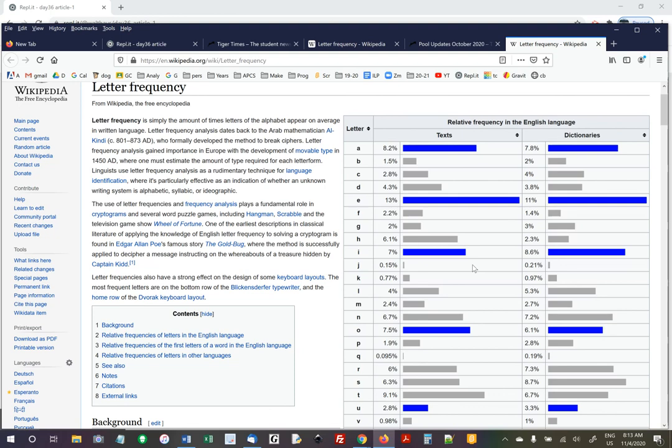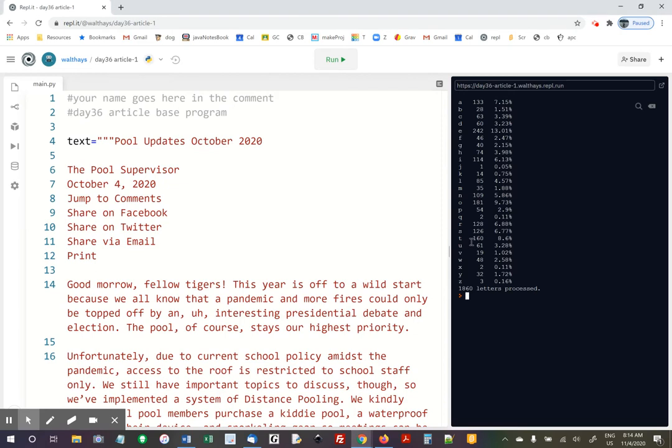If you did an article that mentioned a specific person by name a bunch of times, the letters from that person's name would show up more often than they would in a normal, standard article. Anyway, lots of possibilities. I'm not looking for something super serious, but it is part of the assignment that you leave me a private comment after you turn it in, saying something comparing your results to the Wikipedia results.